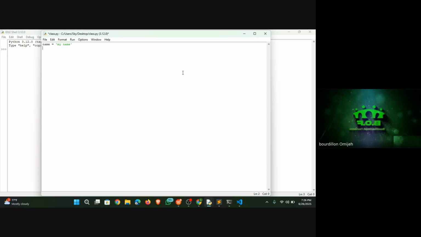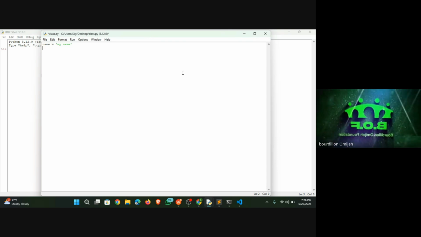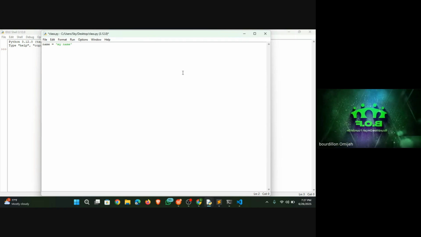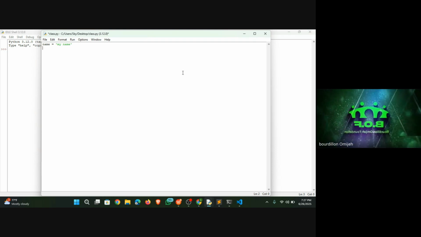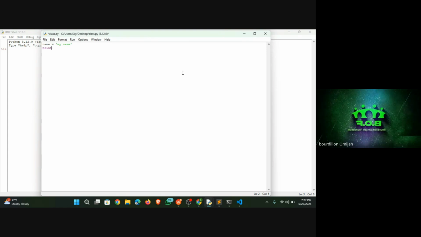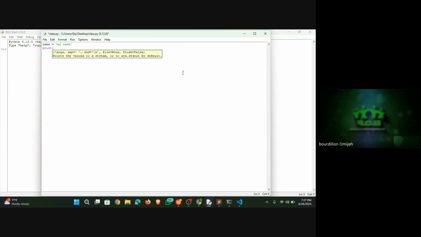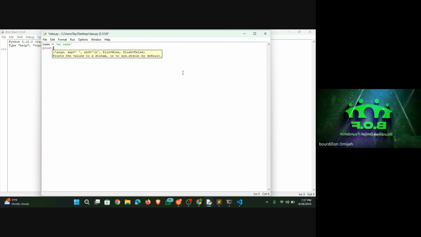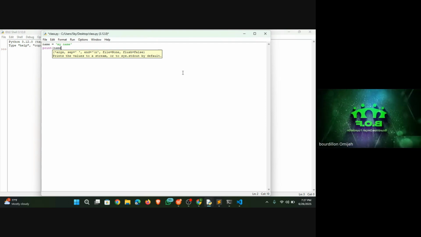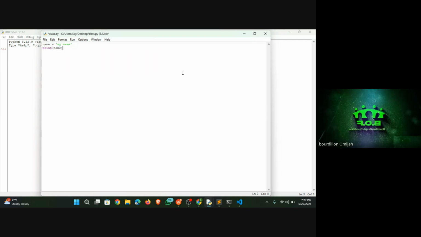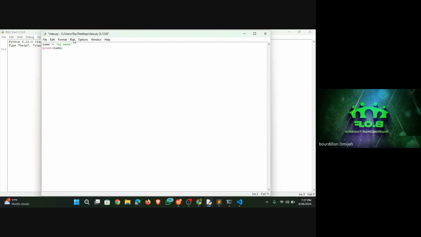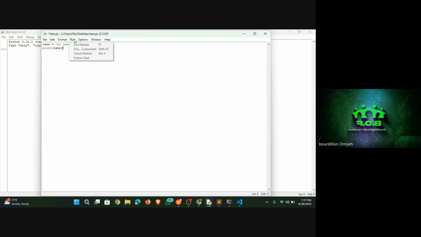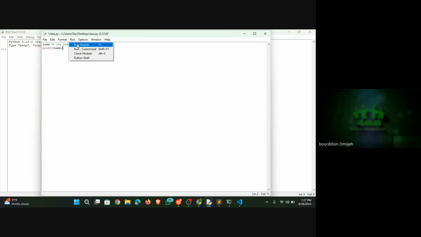Last time we talked about the print statement. It's a function in Python that helps us to print on screen. So I want to display what's in that variable. I'll do print, parentheses, then I'll call the variable name, and then close the parentheses, right? Now, I run this code from the menu bar by clicking run module.